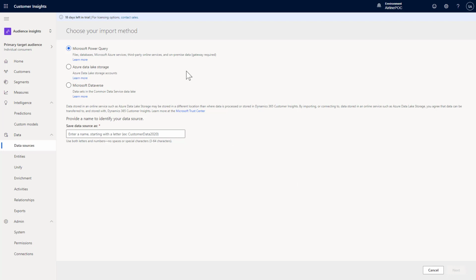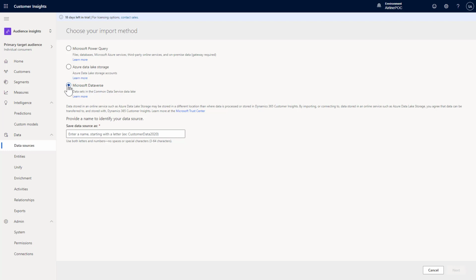So there's a couple of ways you can do this. The most obvious way is to use this Microsoft Dataverse direct connection. This allows you to basically pick the entities you want from Dataverse, and that's it. Now, the benefit to this is that we don't actually copy all that data into Customer Insights, the data lake that Customer Insights uses. We only open it up, connect to it, bring it into memory when we need it, but we don't actually create a separate copy of it. So it's a little bit faster.